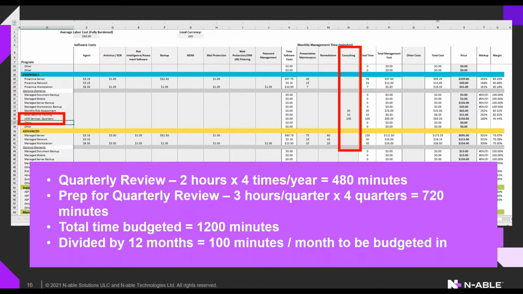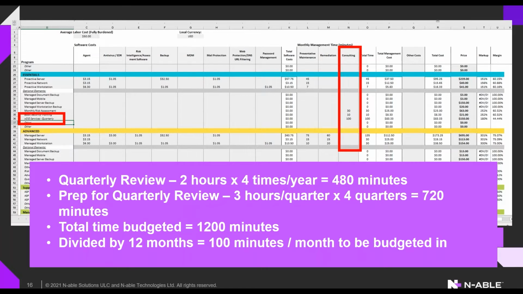You would really start just by estimating how much time you need to dedicate to the vCIO function. This involves spending time analyzing the client's account, generating and reviewing reports, creating your presentations, and then how much time you want to allot for going on site and conducting those review sessions? And we need to put this all into minutes because the calculator for the labor part of it is all in minutes. As an example, if you want to build in, say, quarterly review sessions with your customers, then your calculation may look something like this.